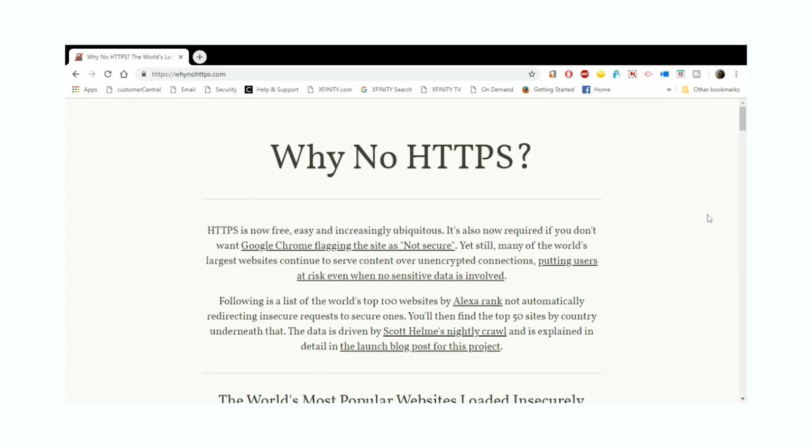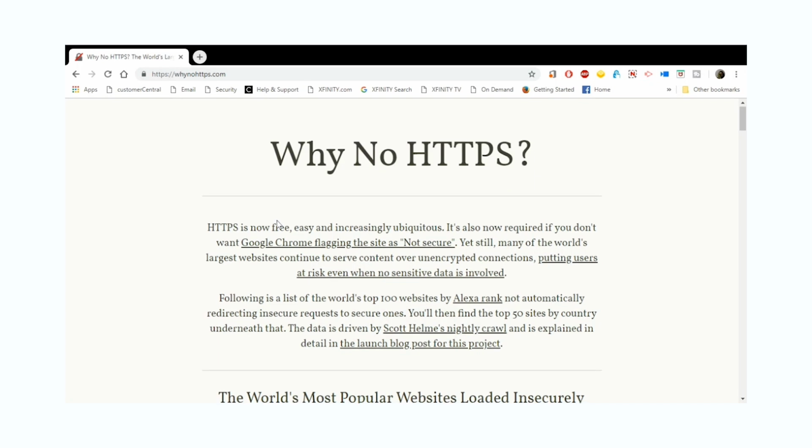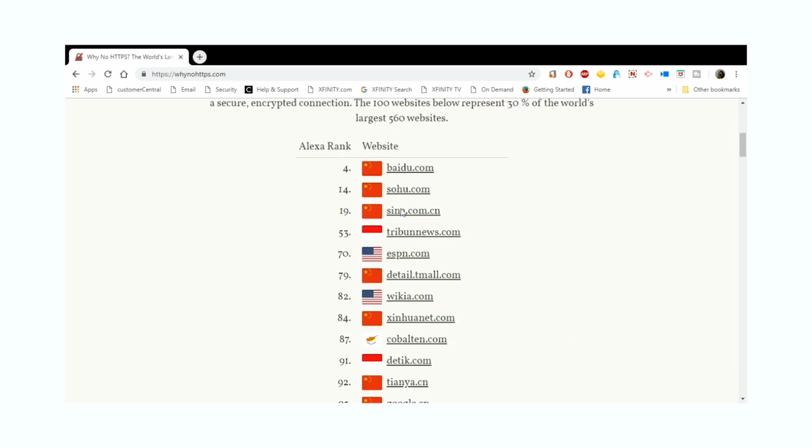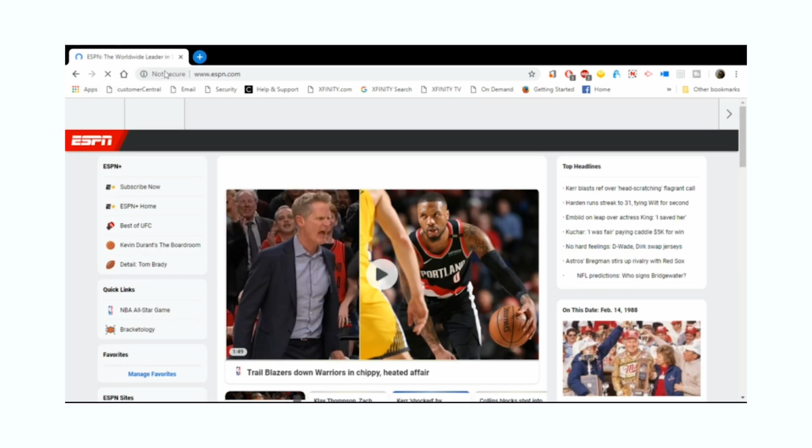So if you are in e-commerce, then you've probably already moved your website over to HTTPS, and this is great for your digital security, but there are a lot of sites that still use HTTP. Actually, according to whynothttps.com, 30% of the world's 560 largest sites still use HTTP, including ESPN.com. You can tell by the section in the address bar that says not secure, which is clearly shown in the Google Chrome browser bar. And this can easily account for a part of your direct traffic, because when an HTTP site links to your HTTPS page, then for security reasons, the referrer information for any clicks won't be transmitted. Without referrer data, clicks on that link will show up as direct traffic.